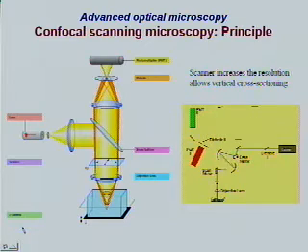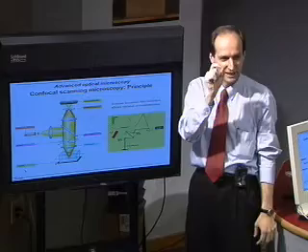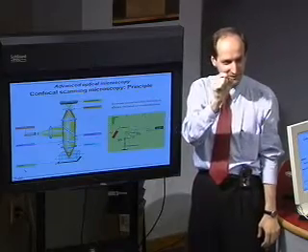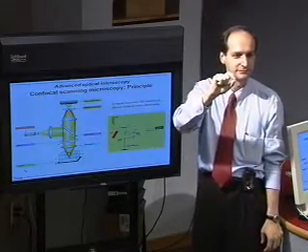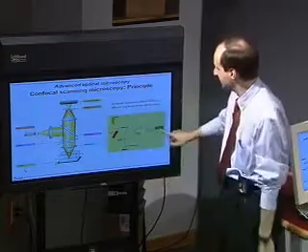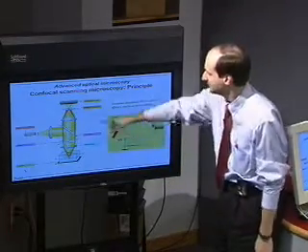Now, you want to increase your resolution. You want to see your sample in 3 dimensions. How do you do that with optical microscopy? What you can do is put an aperture here, and scan the sample at a single spot at a time. So instead of shining all this light which gets scattered and so on, you can probe the sample one specific, very tightly focused spot at a time. What's the light source? The light source is typically a laser. This is how it works.